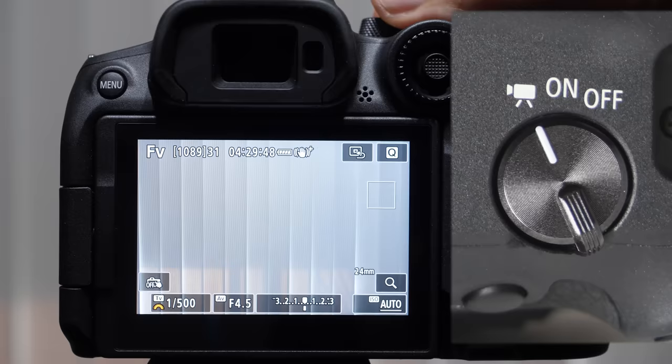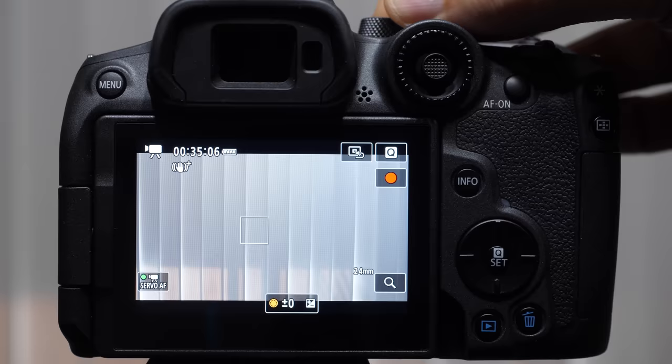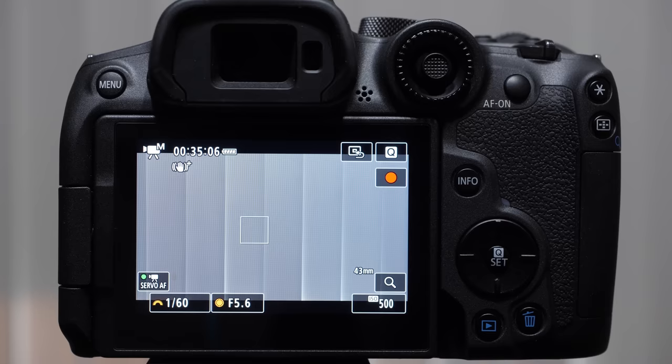Now that we're in the video mode, I also want to demonstrate that as I'm turning the mode dial, you'll notice the modes are changing here. Here is P mode. FV doesn't show us anything new. Here is TV. Zoom in a little bit. Here's our AV mode, and here's our manual mode.